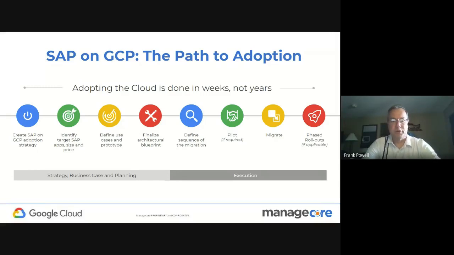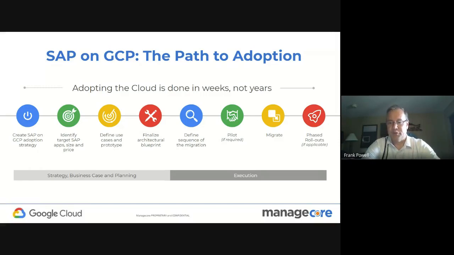Then quickly thereafter, we go through that process I mentioned of identifying what you have that's running SAP today and how that translates into the cloud. Map that out, which gives us the general architecture that we would look at, and whether or not you'd want to run a pilot process and just prove it to you. Some customers want to do that and make sure that, yes, it all sounds good. Can it prove to me that it's going to work as well in the cloud as it does on-prem or maybe a private cloud as well? So we can go through those processes as well.